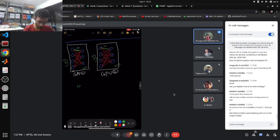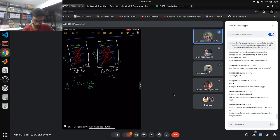Let's say the loss in this case was L1 and the loss in this case was L2. When you update the weight in the first scenario, you will do W1 new equals W1 minus alpha times del L1 by del W, and in the second case you will do W1 new equals W1 minus alpha times del L2 by del W.